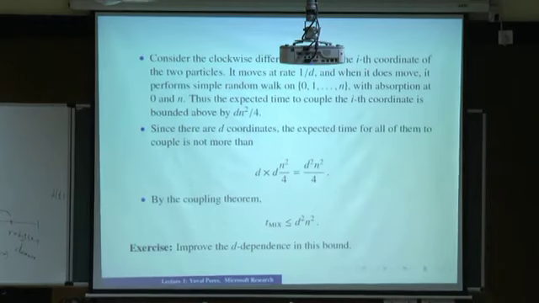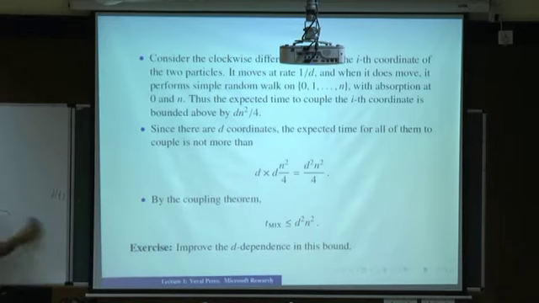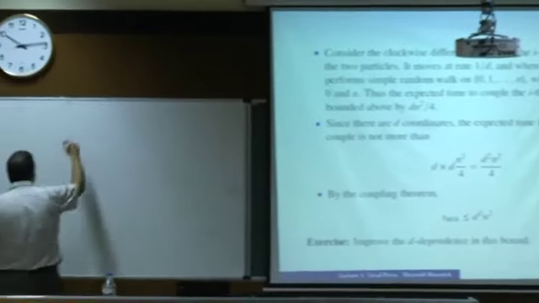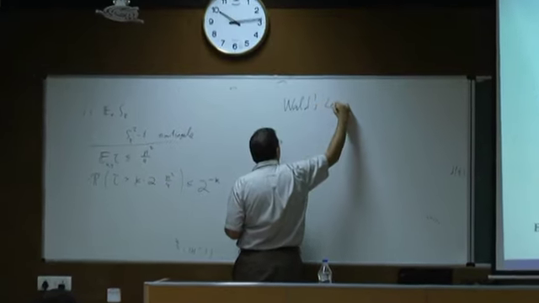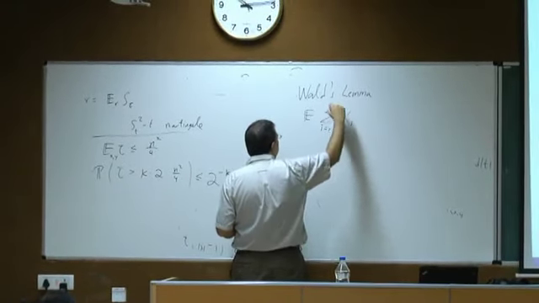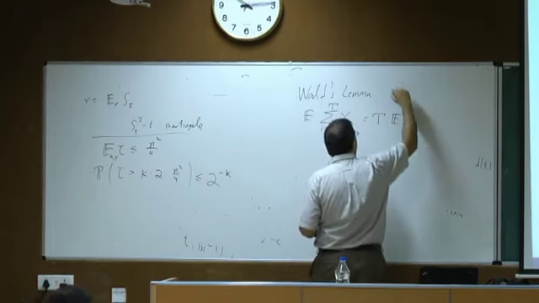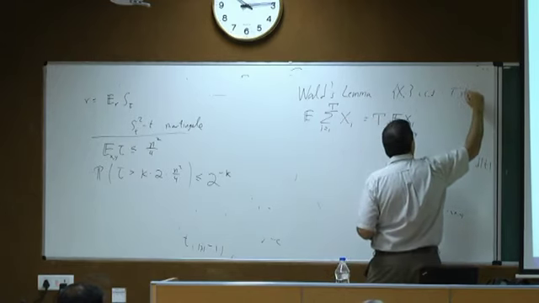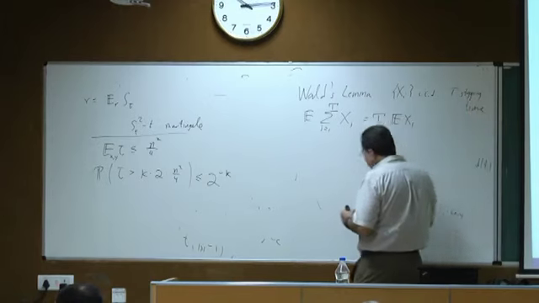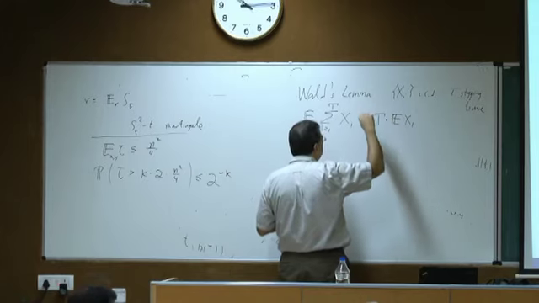So if you want to be formal, you can think of this as an application of Wald's lemma. Wald's lemma tells you that if I'm summing IID variables, and let me remind you of Wald's lemma, this is very intuitive. Wald's lemma tells you that if the Xi are IID and T is a stopping time, then the expectation of the sum is just the expectation of T times the expectation of X1.